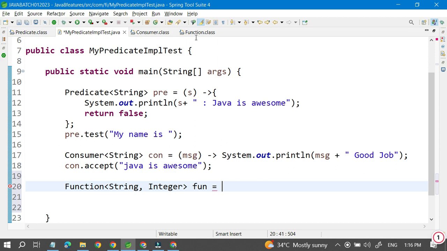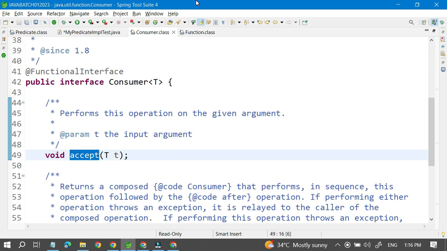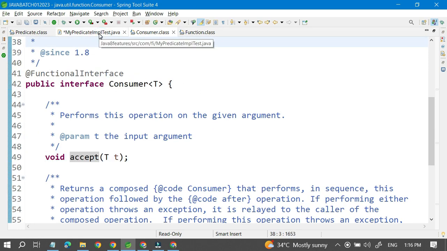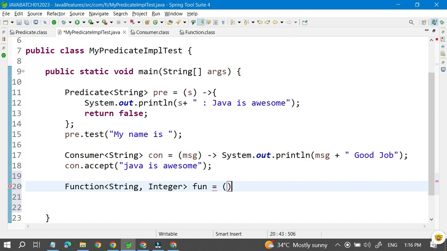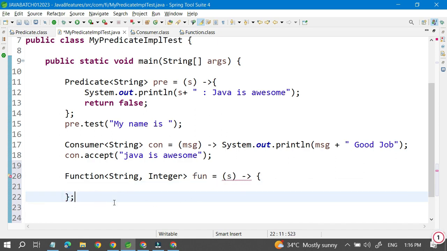So what is the method? If you go to Function, you can see the apply method is taking only one parameter. So we can give one parenthesis, and inside the parenthesis it will take some string type of data. So I will give s, and after that the lambda expression is required, the arrow. It has a return type also.